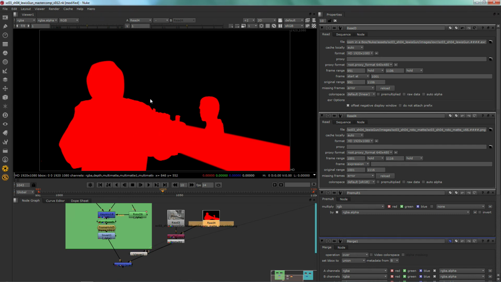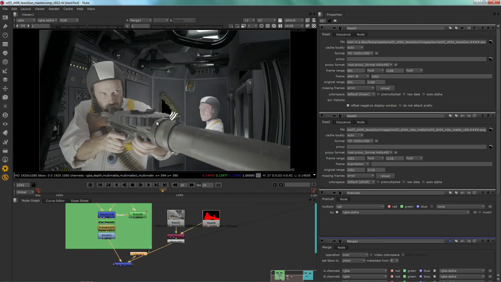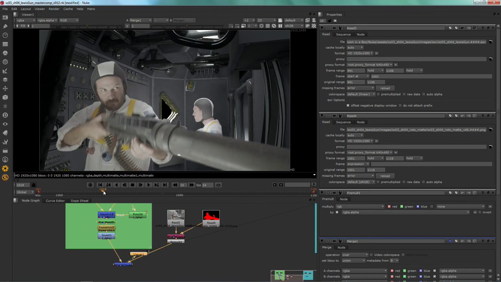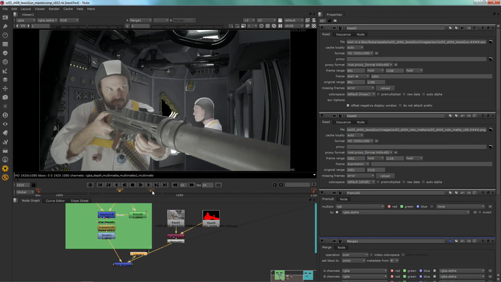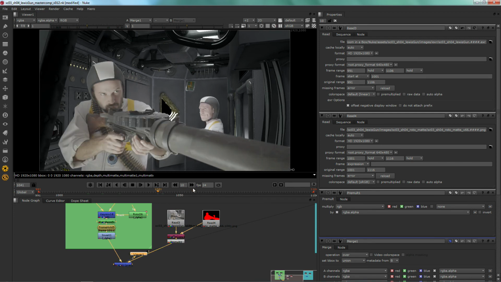So this is now locked in. If we make any changes to our Roto, we need to re-export this element. But all the same, once it's done, we get pretty good results. So now we can place our actors into our CG environment. Obviously, there would be some color grading necessary. Refer to the color correction chapter for that.